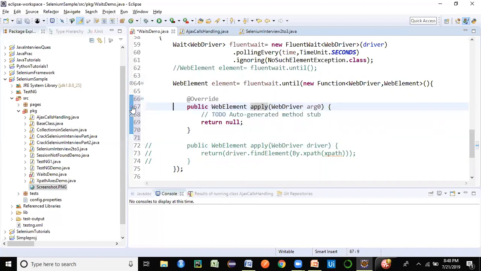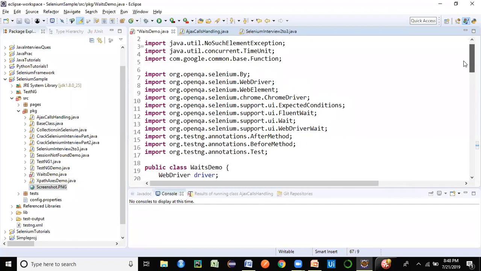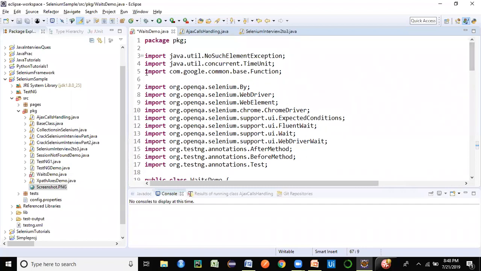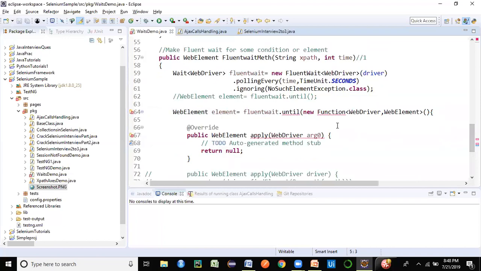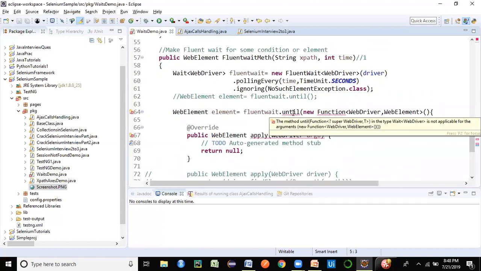If you look at the symbol, it is saying it implements com.google.common.base.Function. And another important thing, you have to import com.google.common.base.Function and not any other class. A lot of times people get confused here. You have to import this. If you do not import this, you are going to get an error. I'll show you the error, and in which situation people get panicked here.